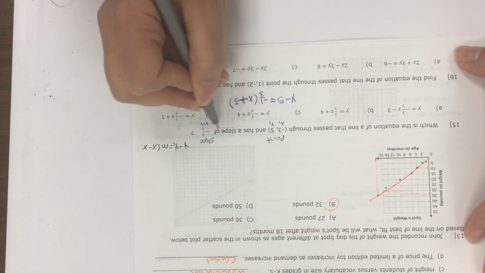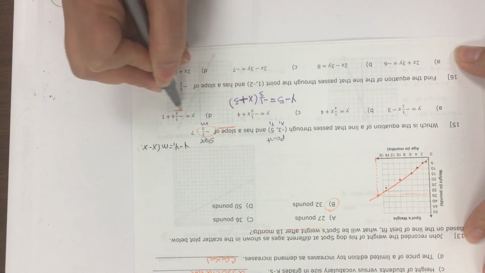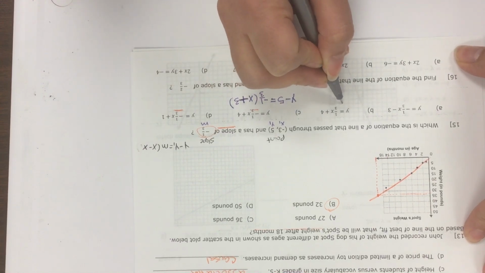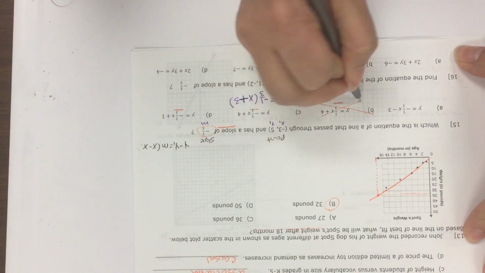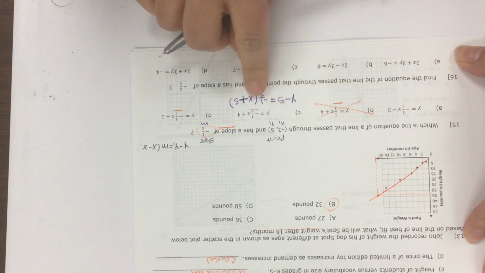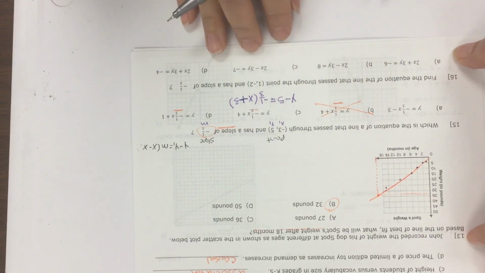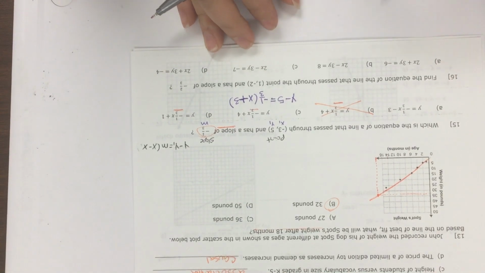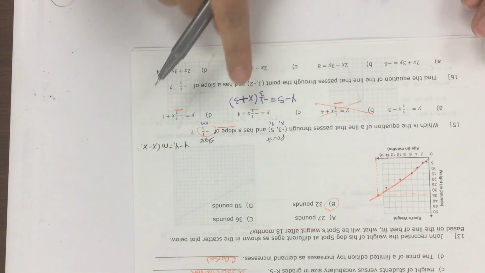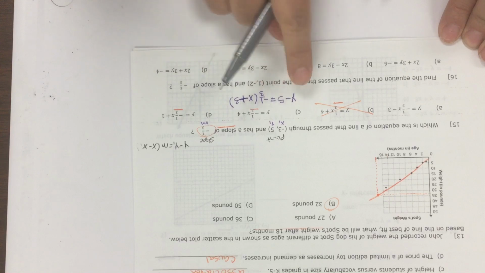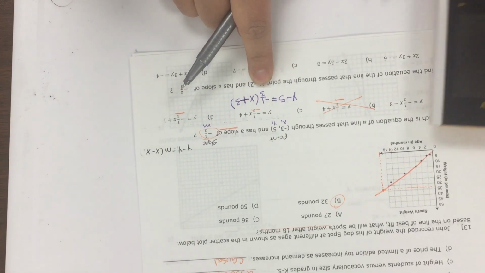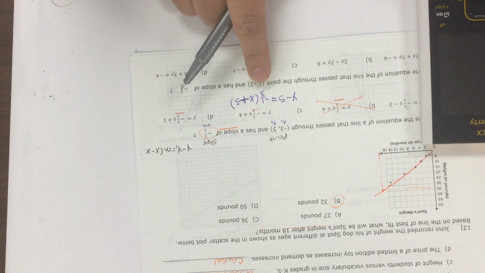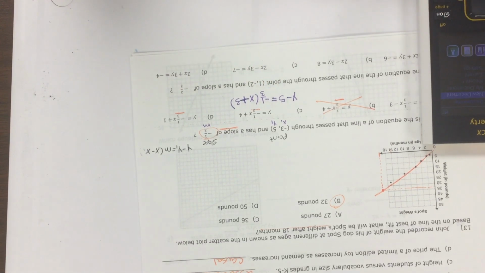One, you should know if this is our slope, I have to have it in my answer choice. So B has a positive 1/3, not a negative. It's not B. A's there. Okay. So if you're not strong in your algebraic skills, distributing and then going and adding 5 to both sides may not be your best bet. So you would graph them and see which one gave you the same line.